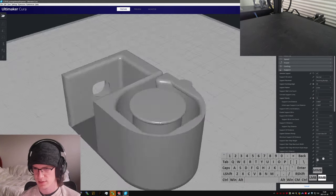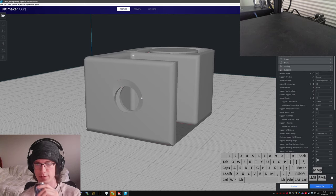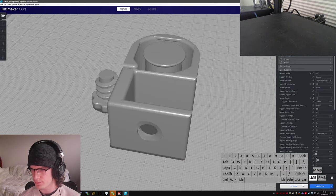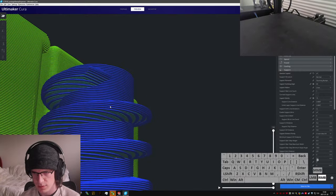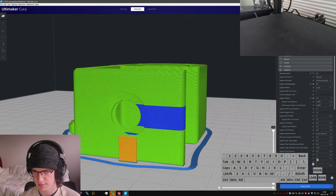So let's see what this looks like sliced. I have no idea if those threads are going to come out well. They don't. I can't check these for tolerances. I'm just going to assume that this guy knew what he was doing. Bad assumption. Don't make that assumption. Okay. That looks broadly fine. Those threads are gonna be extra donked, but I'm just gonna have to send it, I think.